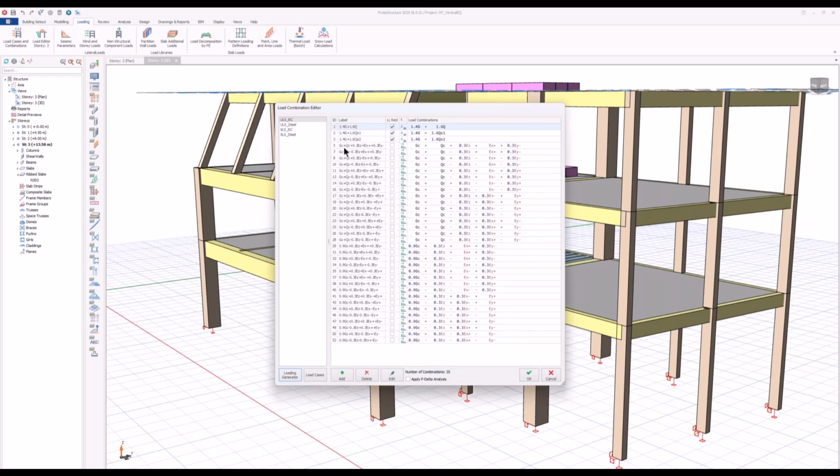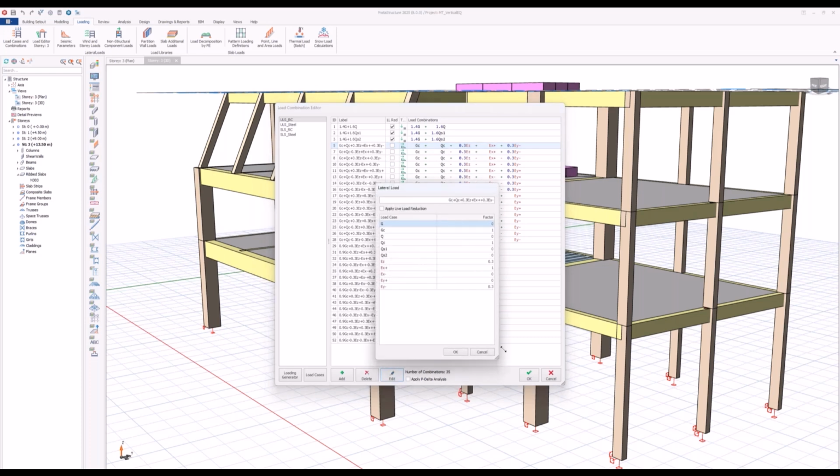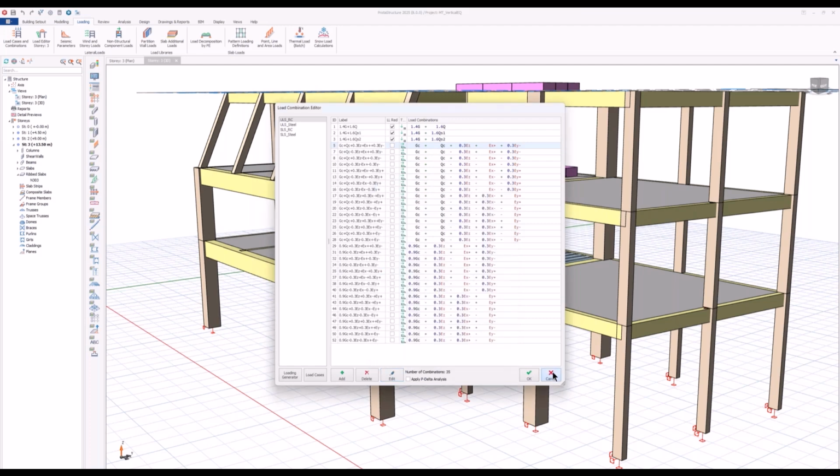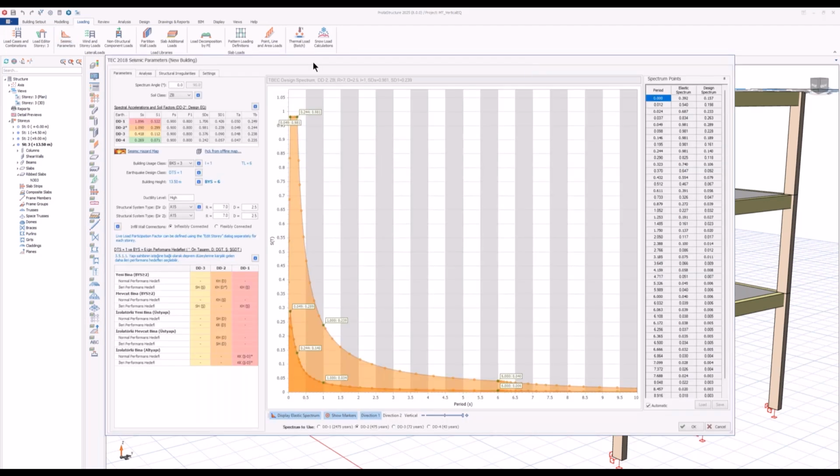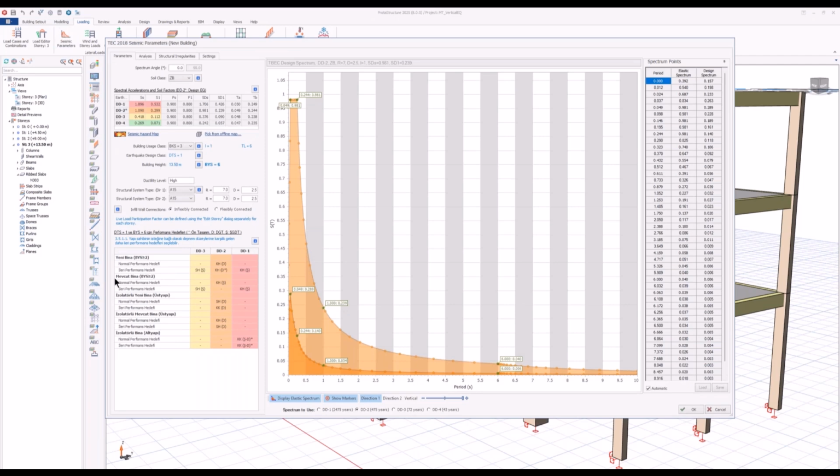And also, if you check the combinations, all the vertical earthquake cases will be properly added to the combinations. For example, if you say edit, you will see that the vertical case is added with a 0.3 factor as well.